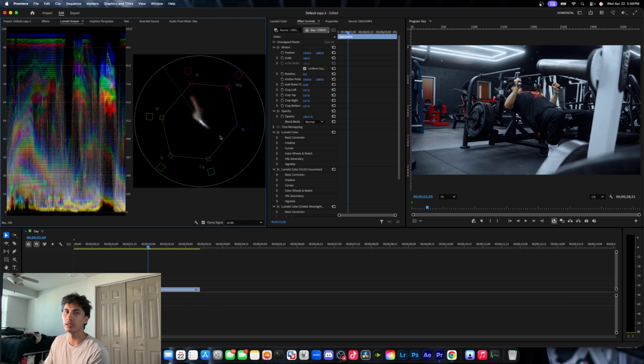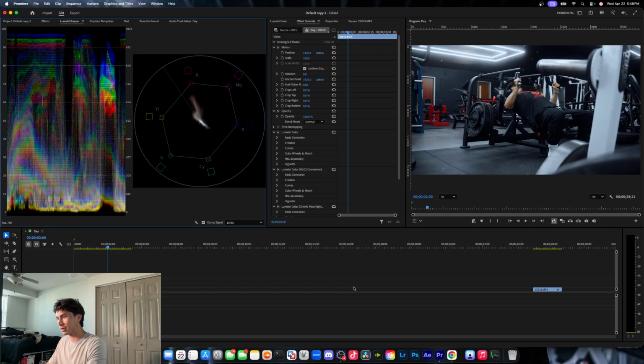Now, I will say you will want to have your waveform RGB as well as your vector scope open. And so what this is going to do is allow you to figure out how you can best get the skin tones. This line right here represents perfect skin tones. No matter what color skin tones you have, this is universal across all of them. So you want to be looking at this line.